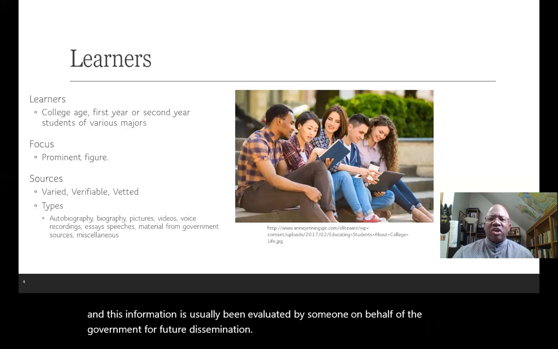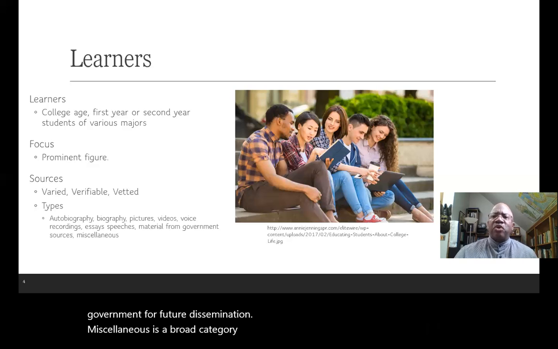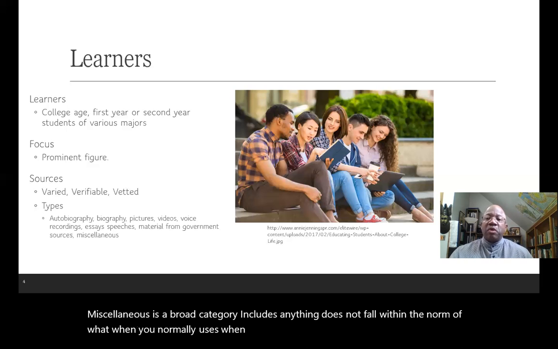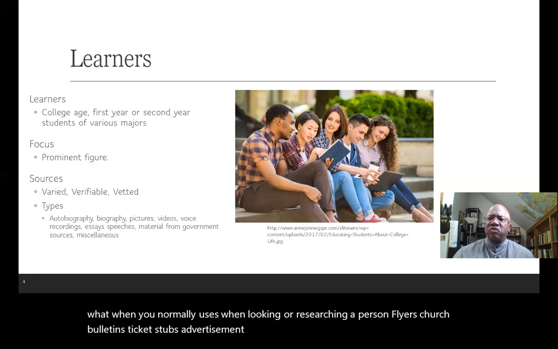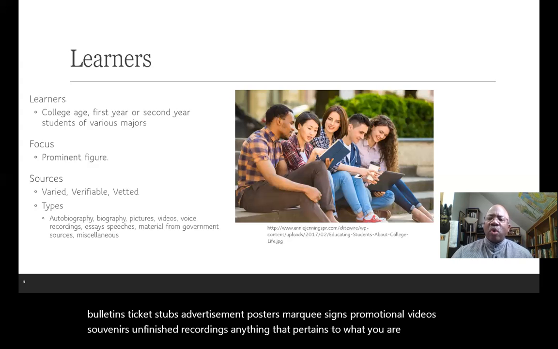Miscellaneous is a broad category and includes anything that does not fall within the norm of what one normally uses when looking at or researching a person. Flyers, church bulletins, ticket stubs, advertisements, posters, marquee signs, promotional videos, souvenirs, unfinished recordings, anything that pertains to what you are studying, recorded or otherwise.